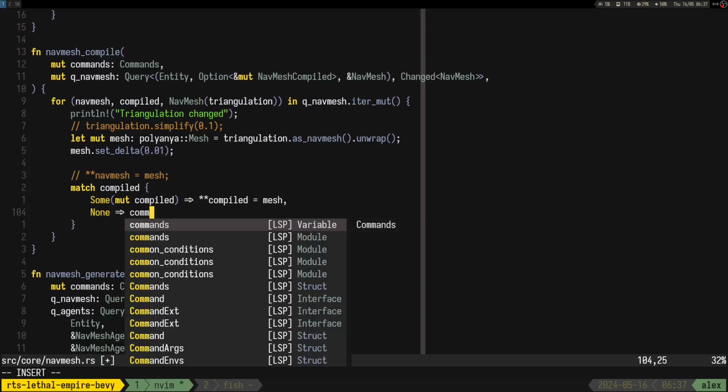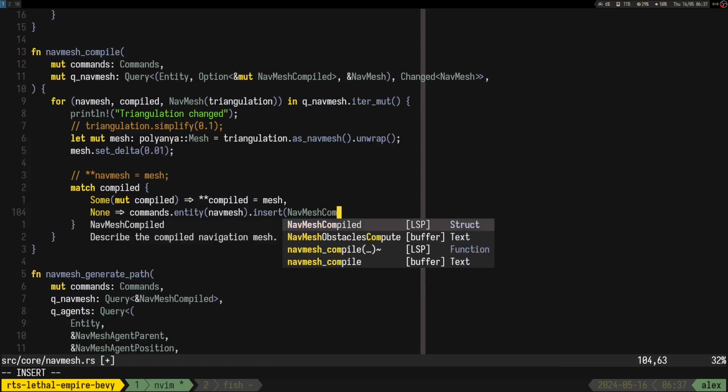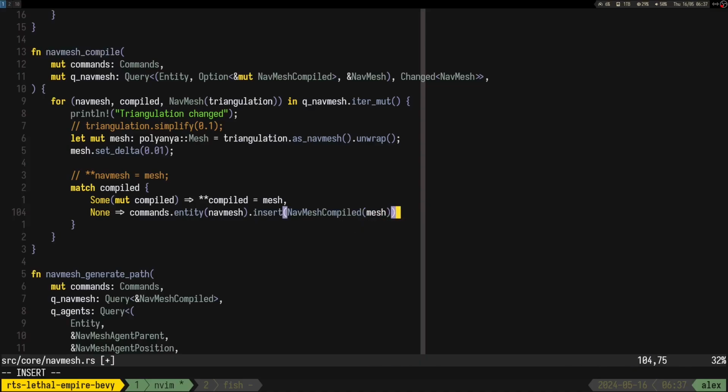So commands mesh insert, I think like this.